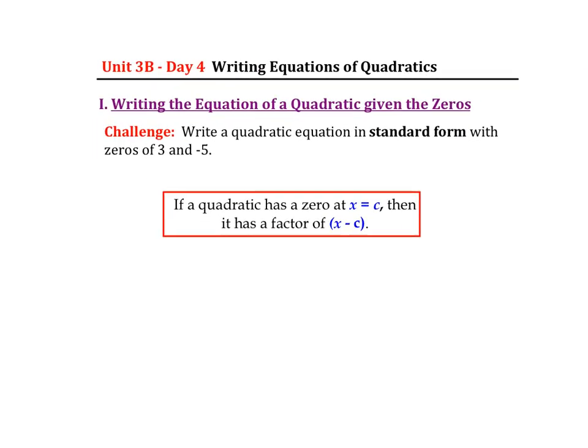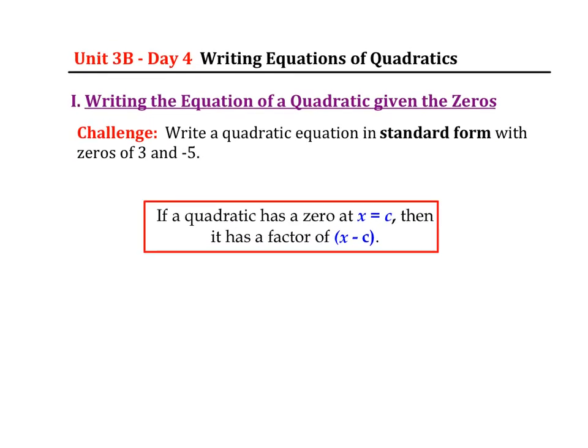First thing we need to do is clarify the fact that there's a direct relationship between having a factor and knowing the x-intercept that pairs up with it. So here it's generalized, where if you have a factor of x minus some number, well, you're going to have an x-intercept, or a 0, at said number.